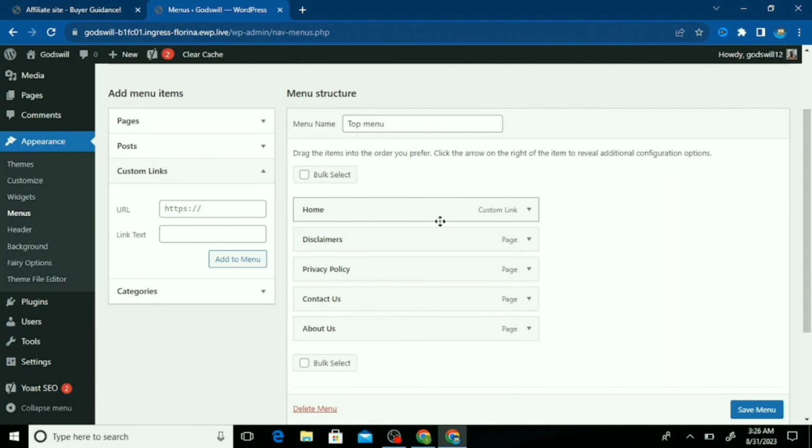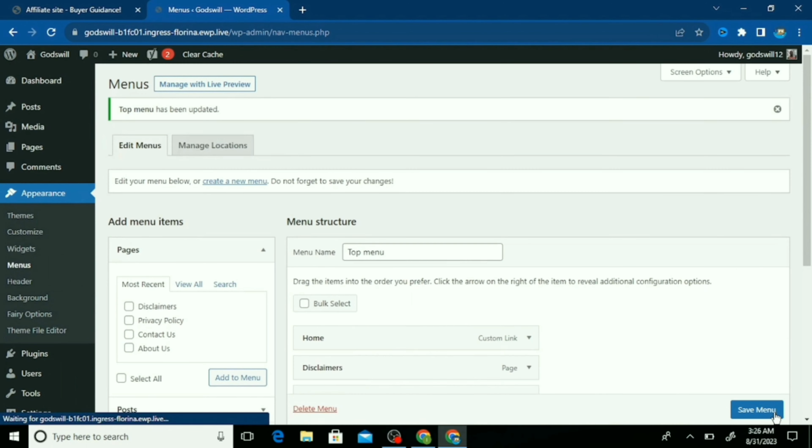Okay. So after we have done that, we need to save it. Save. Remember, whatever you do on this appearance, remember to save it, because if you don't save it, it's not going to save. So let's visit our site back and check.